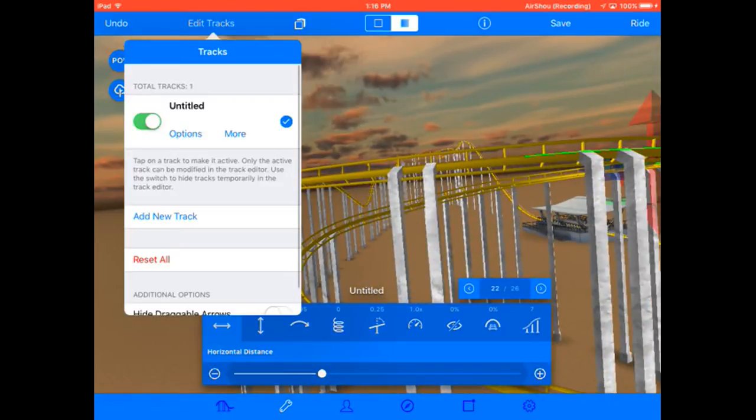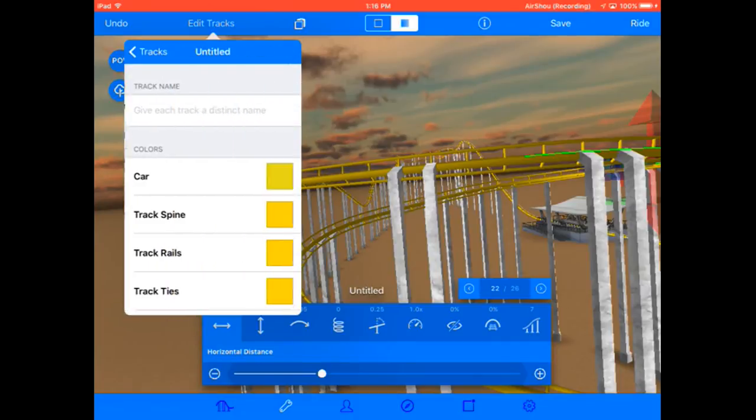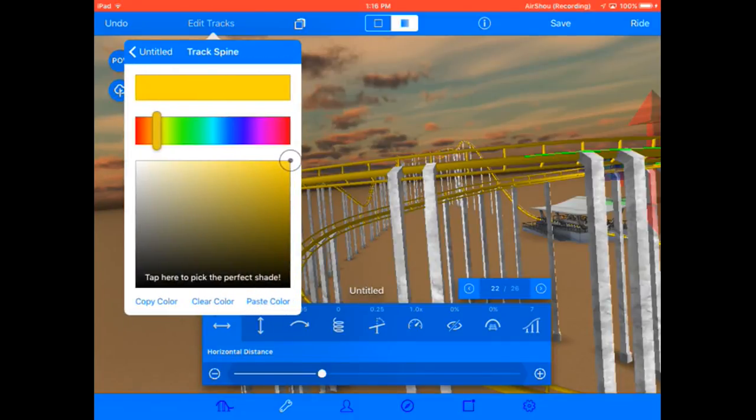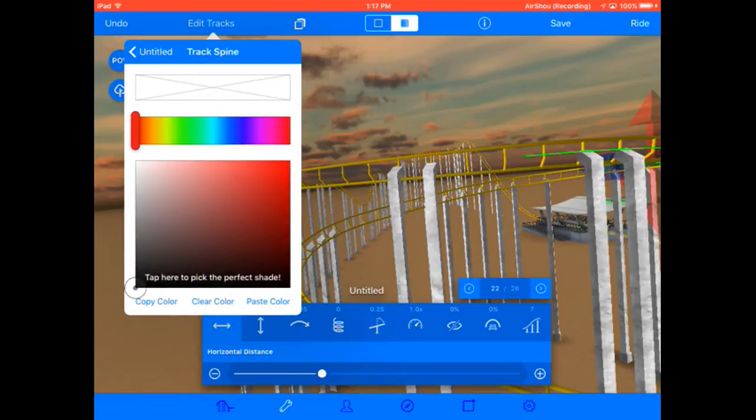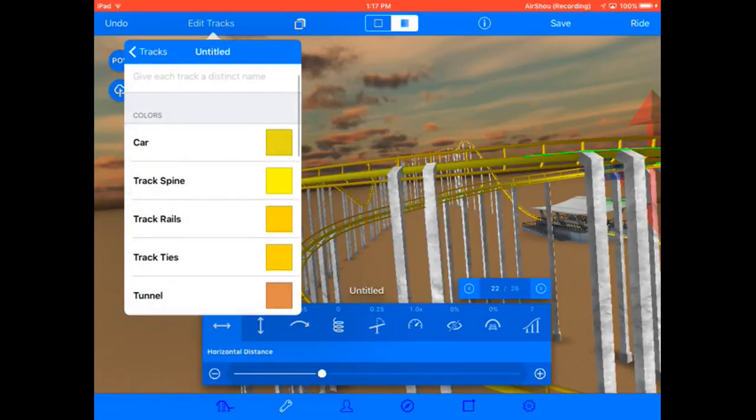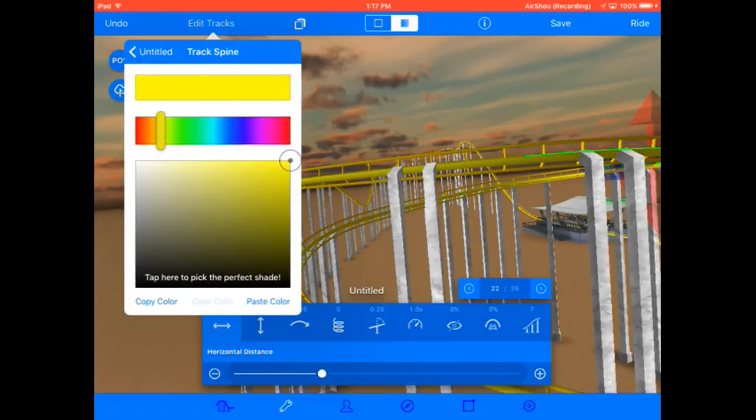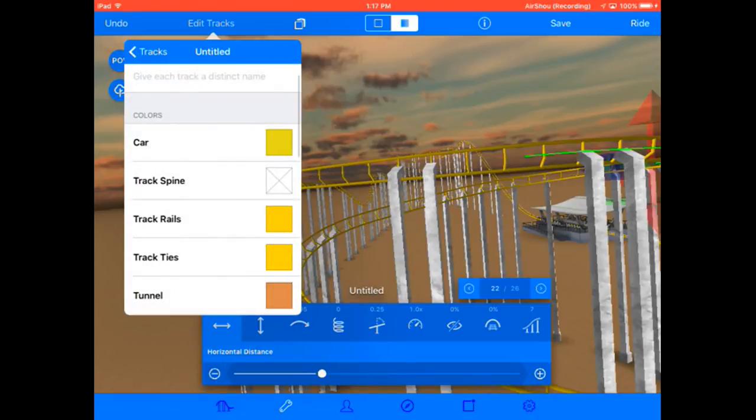So if you want to do RMCs, I suggest you go to options, go to track spine, clear color, and it disappears. If it looks like this, you could make this for kiddie coasters or intamin coasters. This is for Intamin fans. If you're a beginner fan, you could turn on the track spine by just clearing it like normal. It will bring it back on. If you clear color, if you're an Intamin fan making an Intamin coaster, or you're making a kiddie coaster, this is perfect.